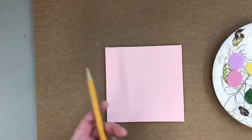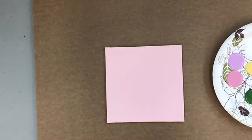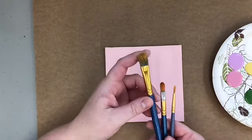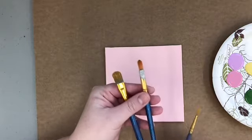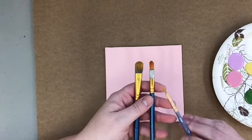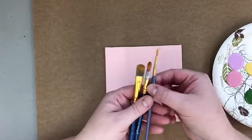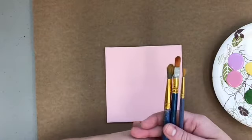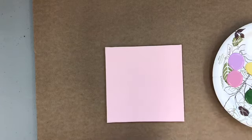You're going to want to have a pencil and a ruler, some water, some paper towels, and a couple of different brushes ready to go. We're going to use this larger one mostly in the sky. We've got this one that's a little bit smaller — that one we'll use mostly on the flat earth portion, a little bit in the trees, and then you'll want a bit of a detail brush, something small. We might grab a couple other brushes as we go, so I recommend having your brushes handy.